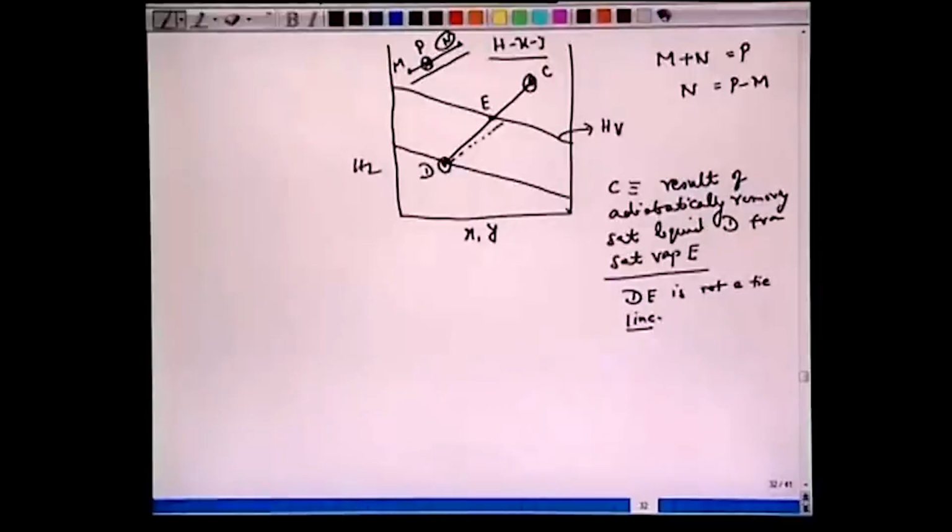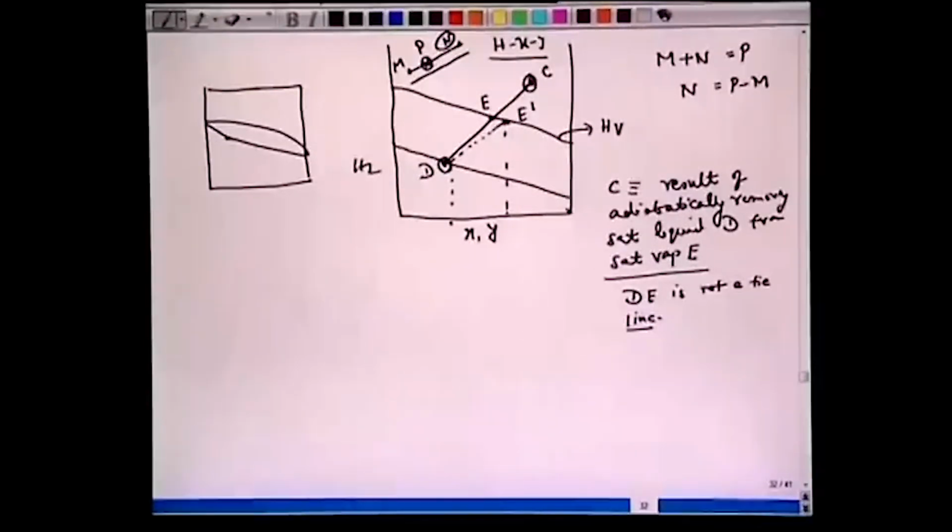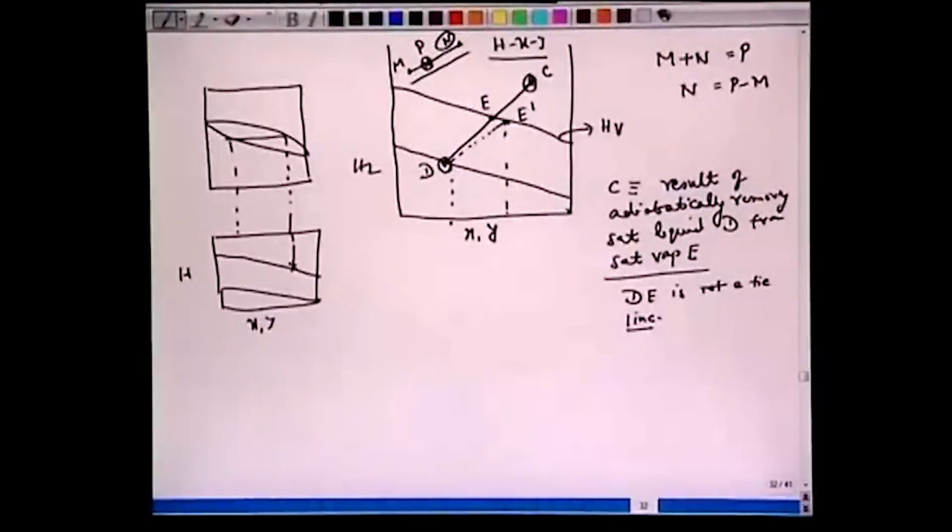We will talk about this later. Maybe the tie line is DE prime here. The tie line only if this mole fraction is in equilibrium with this mole fraction, and that has to come from TXY diagram. All right. So if this is a TXY diagram, then this is a tie line. We have this Y component. This is X here, mole fractions. If we now take the projection on HXY diagram, which we have done earlier, so if this is your HV, this is your HL. If we take this here, it will intersect here, and if we take the projection here, this intersects here. If we draw this line here, then this will be a tie line, because this Y and X are compositions of saturated vapor and saturated liquid at the same temperature.